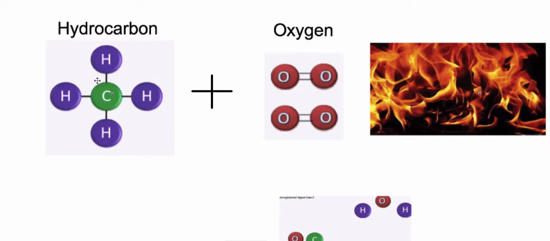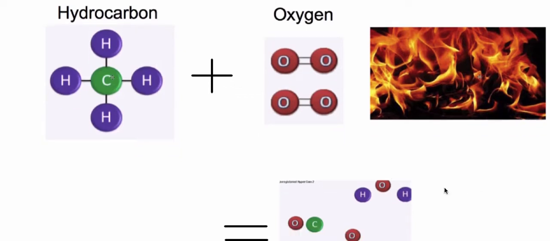So we have a hydrocarbon here. It can be any kind of hydrocarbon. And in order to have a fire, we need oxygen. So that's why, if you want to put a candle out, you can put a lid over it, the candle will go out because flames need oxygen in order for fire to exist. So we have hydrocarbons, we're adding oxygen, and voila, we have a flame. So this is a combustion reaction. All combustion means is burning things. So we're burning, in this case, a hydrocarbon, like my gasoline in my tank of gas.